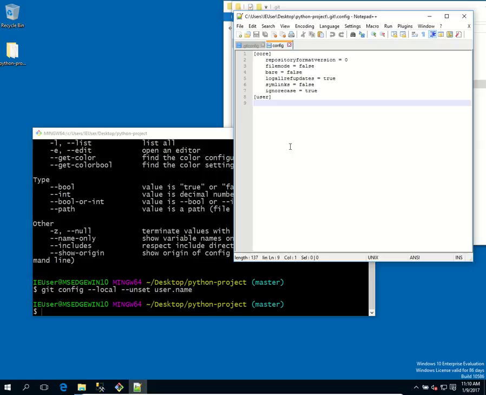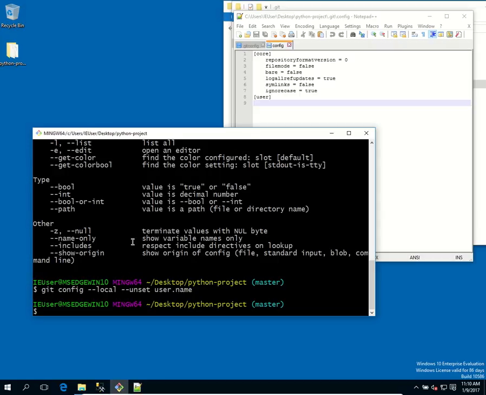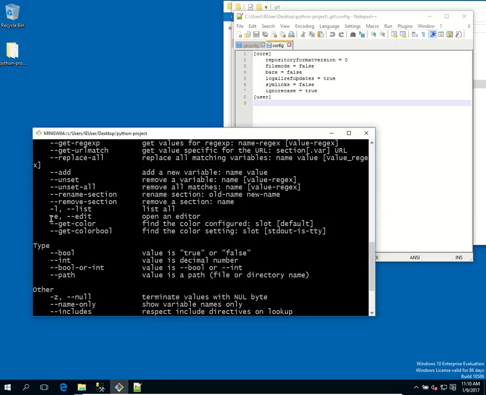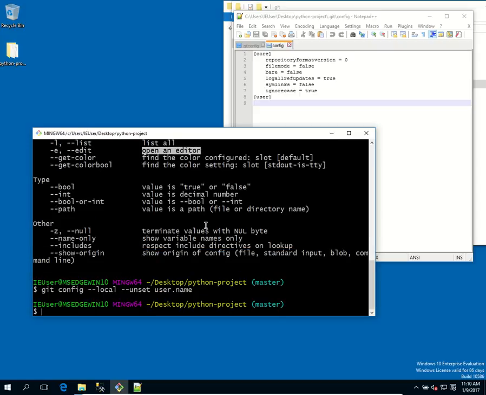Now I want to show you a slightly more advanced feature, and that is how do you set the default editor. Well, before we set that, one of the git config options is the -e option, which means open up an editor. So let's say, for example, I type git config --local, and then I use the -e option, and I press enter.